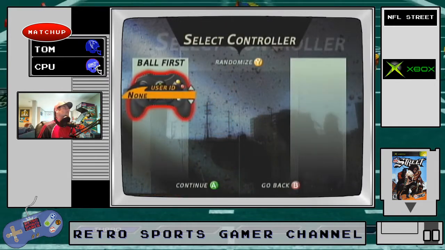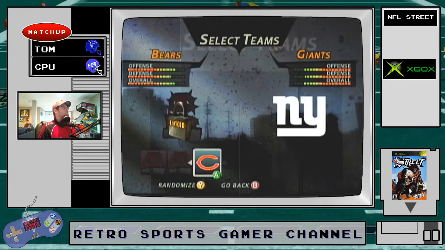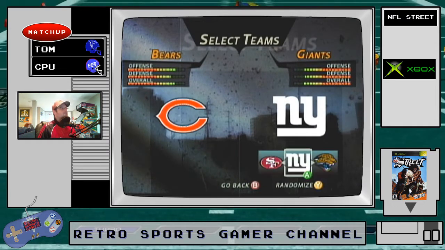So I might as well take the ball first. This time I'm going to use the Bears. See what I can do with them. And who do you want me to go up against? Street 2 was a game of thinking. I've never played this version. Yeah, this one, it just seems like the turnovers are huge and you're going to score if you don't turn the ball over. There's not going to be turnovers on downs.